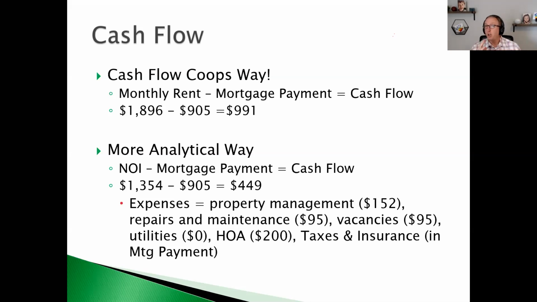Now, this again is very nuanced about how we run our businesses. For us, my wife and I, we both have jobs. We both make some decent money. And so we don't need this cash flow to live on. If we don't need the money to live on, then I'm not pulling this cash out every single month. What I'm doing is I have a business account because I operate it as a business, and I just leave basically this 449 in this account each month, and it grows and it grows and it grows. Eventually it'll get to a point where there's enough for another down payment and I can buy another property.